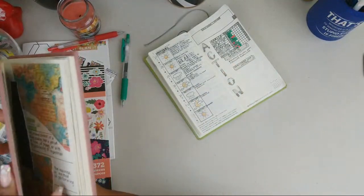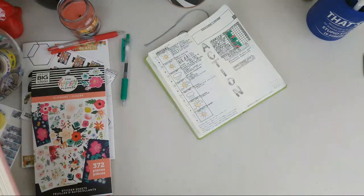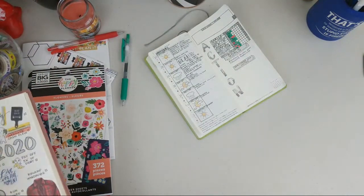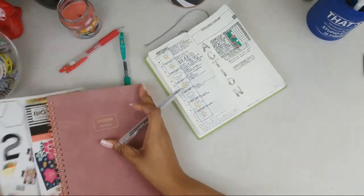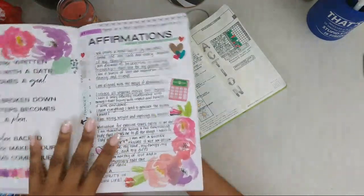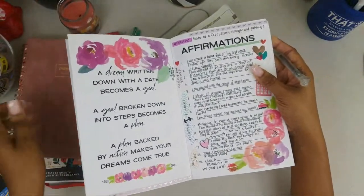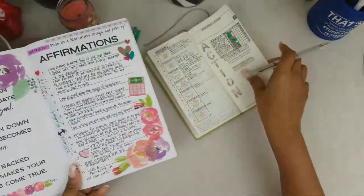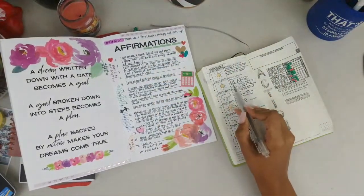We're going to go to the affirmation page in my journal. And that would be, no, I'm looking in the wrong journal. So we're going to pull this from the goals journal. All right, so this is the affirmation page. And so all I'm going to do is, let's see, we're going to see what I want to write on here.